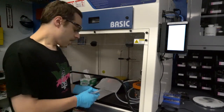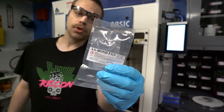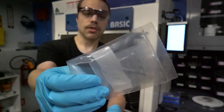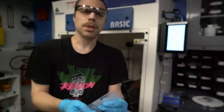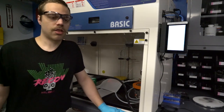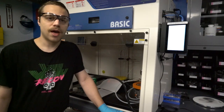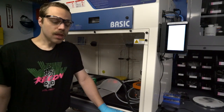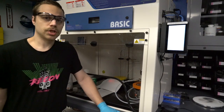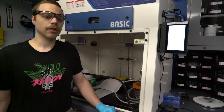We are going to be casting both of these into a transparent epoxy. We're going to be using AA Bond F113 from Atom Adhesives. It's a very low viscosity epoxy — you can see how runny the resin is. The mixed viscosity is somewhere around three or four hundred centipoise, so it's a lot thinner than the usual epoxy if you're familiar with West Systems. This is actually my first time using F113. I usually use F110, which has a shorter shelf life, so this is kind of an experiment to qualify F113 for these purposes as well.